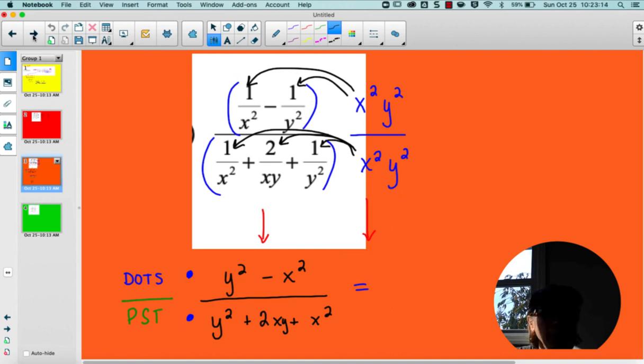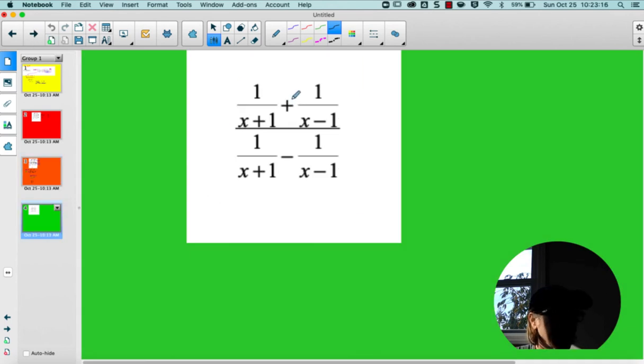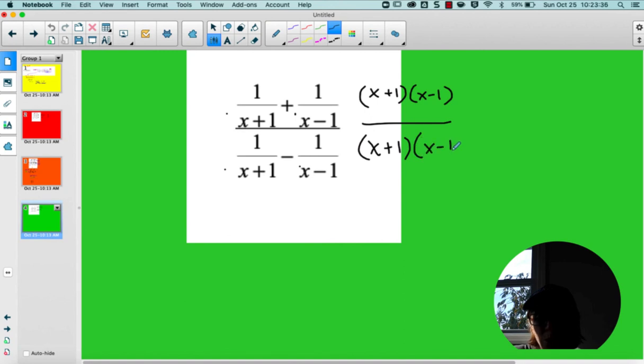We're going to try it one more time on this one because this one's just a little bit harder. Each of those got a little bit harder. So again, I'm going to use the simple fraction and multiplying by 1. So I found the lowest common denominator of all my simple fractions, which was x plus 1 times x minus 1. All the factors, the most times they occur, x plus 1 times x minus 1. Okay, let me change colors to red. I'm going to multiply it to there and to there.